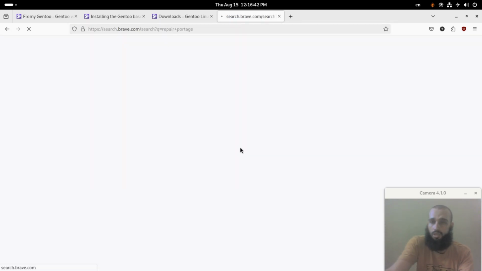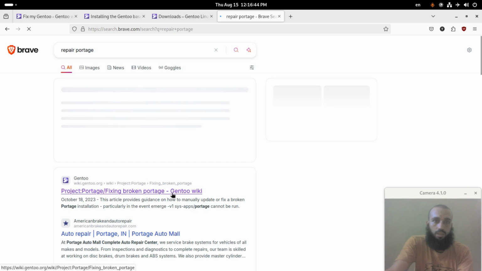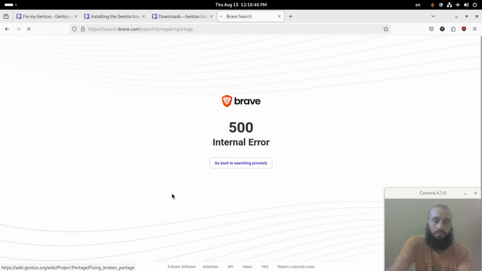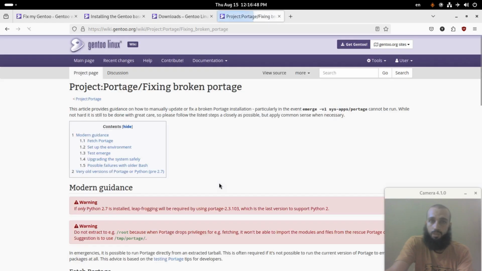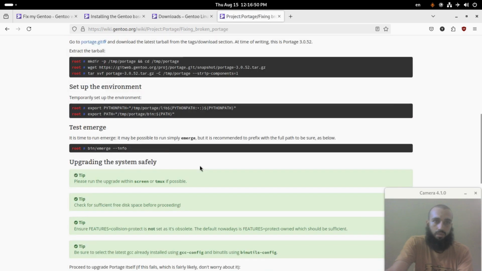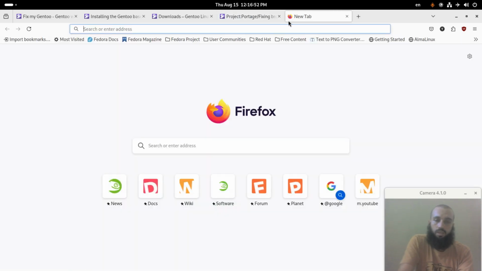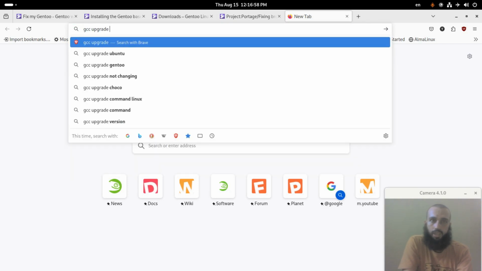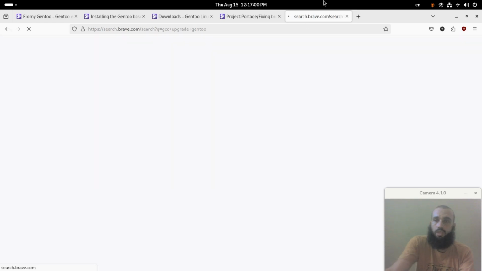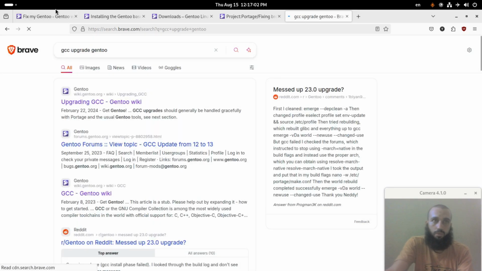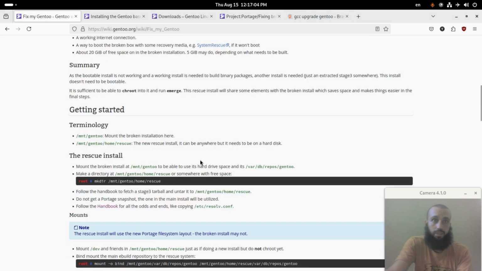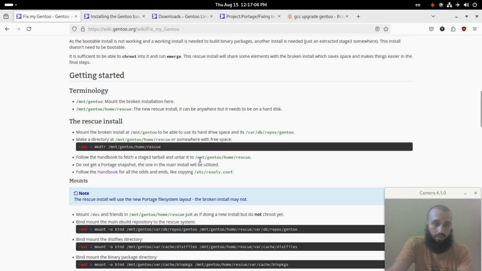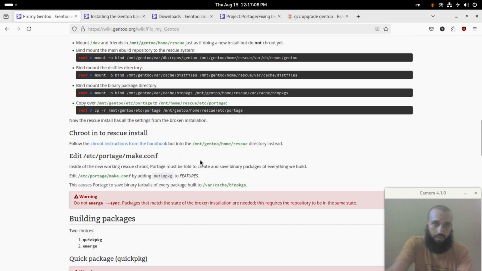And for GCC also, yeah, this is for portage. If your portage is broken, you should run these commands. If you want to repair GCC, the GCC upgrade page for Gentoo is the one that was pointed to, I guess, but I do not remember where exactly.